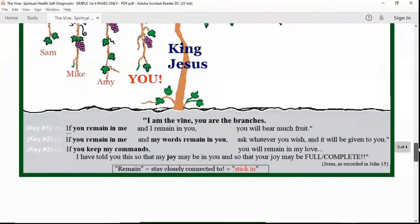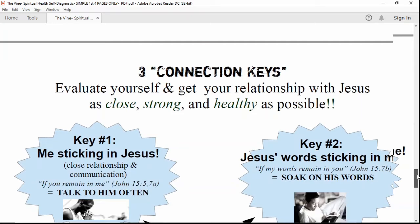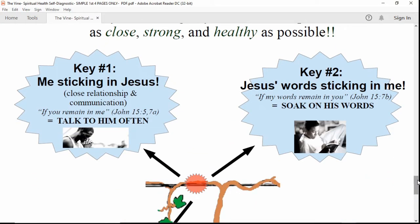So what are these three connection keys? Well, that fourth page you've got, it's not pretty. I wish it was artistically as pretty as the rest. I've kind of dissected them, and I've used the word key, but it's a relationship key. So let's think about that first one. In practical terms, because they're going to ask you, what does it mean to abide in Jesus? How do I abide in Jesus?